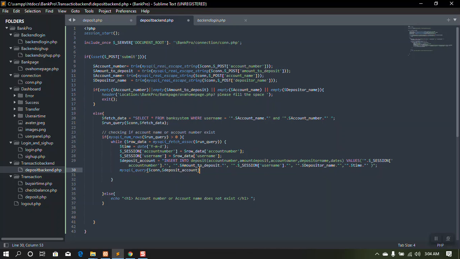Okay, deposit accounts, that's good. Now what we want to do now is that we want to update the present amount that is in the database. We want to update it now.